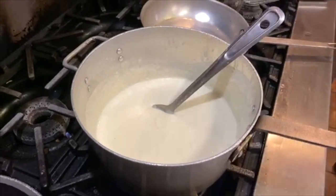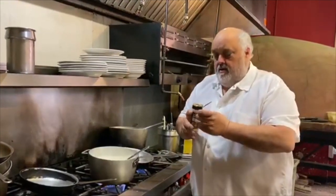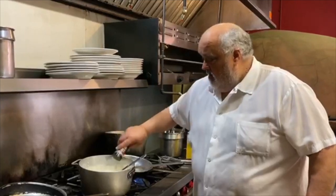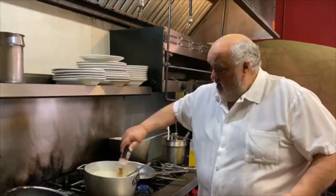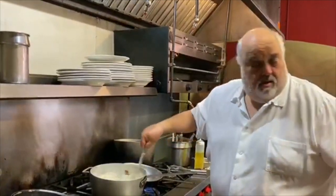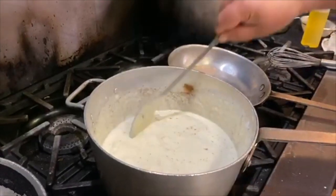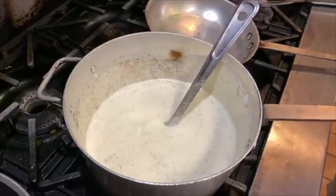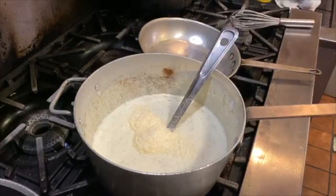Nice and gooey. I tasted it just to see what it needed — of course we didn't add any salt and pepper. White pepper, if you have it handy, is best. I always like to use a little bit of nutmeg — not much. With the mozzarella, usually at home you're going to use cheddar. It's still got a little stringiness to it. We'll use all we can with the Parmigiano.